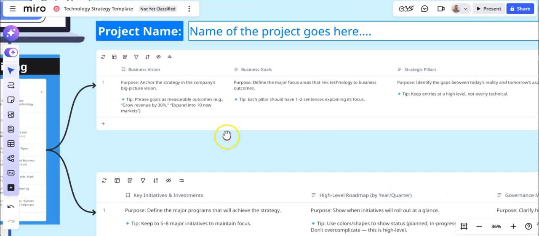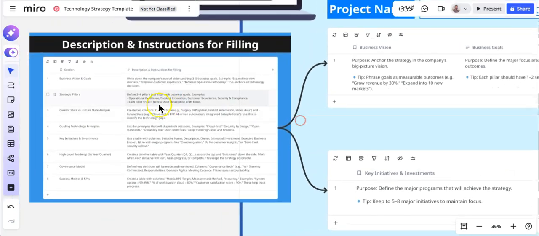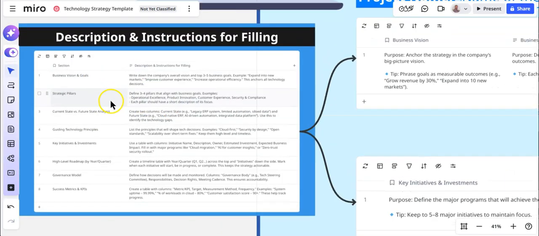And if I go to the left side, you will see that there is a table explaining how to fill each of the columns.